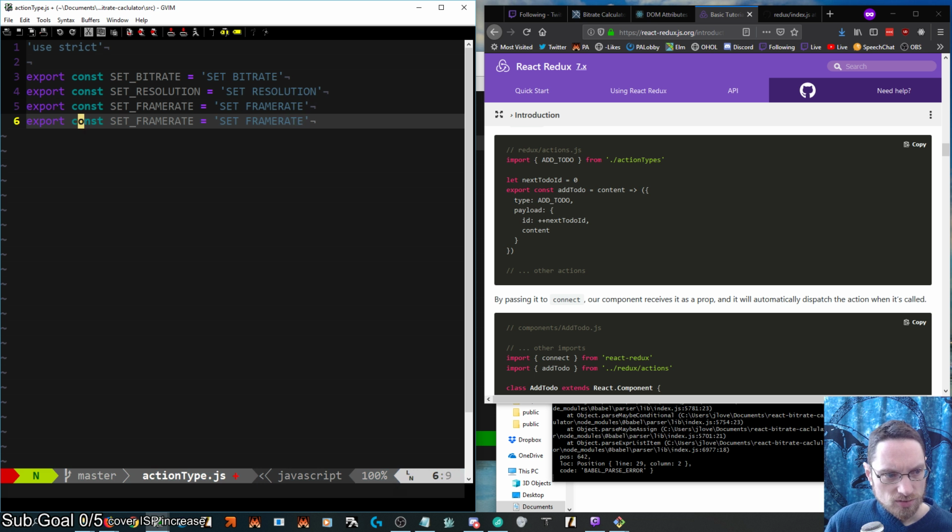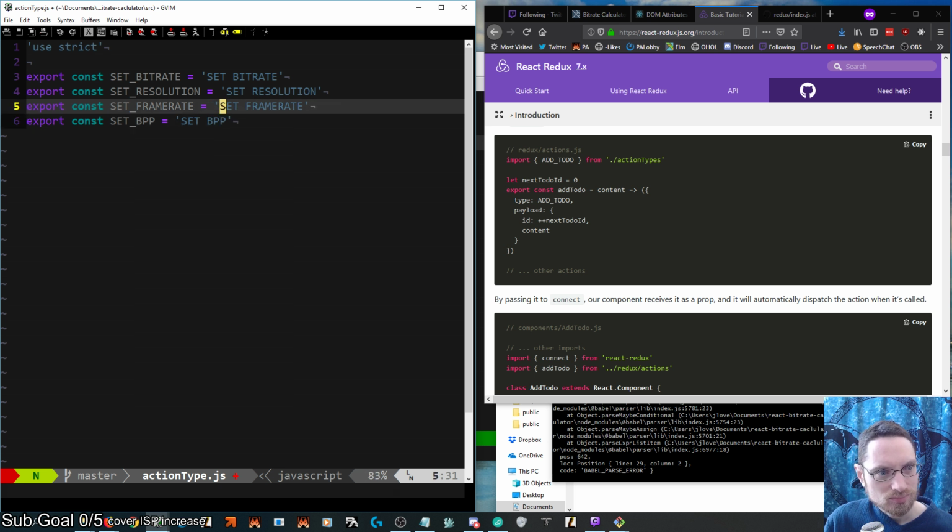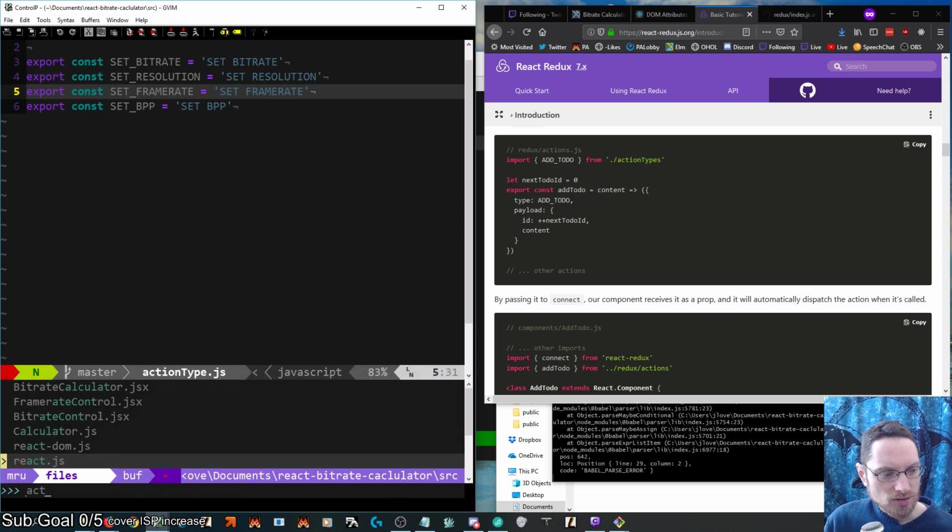Frame rate. Bits per pixel, and I'm going to not worry about the chat thing right now. That's not even a state update, so then actions.